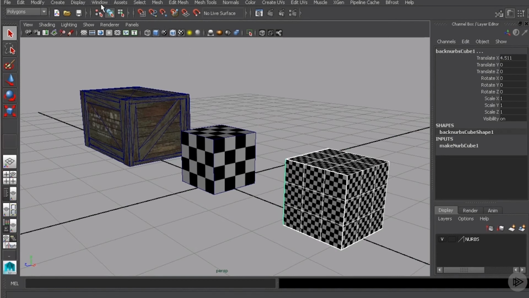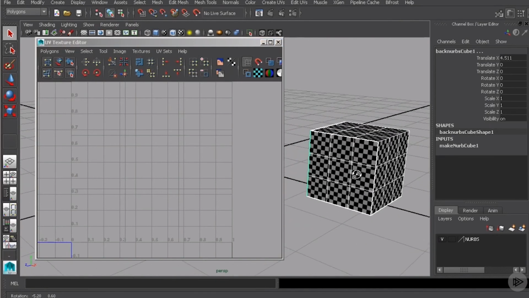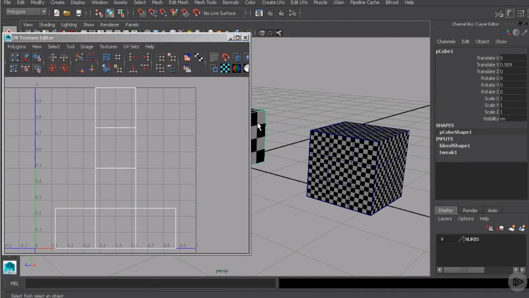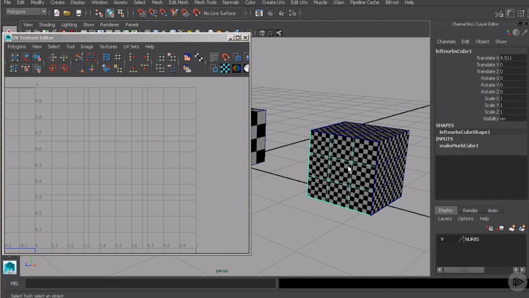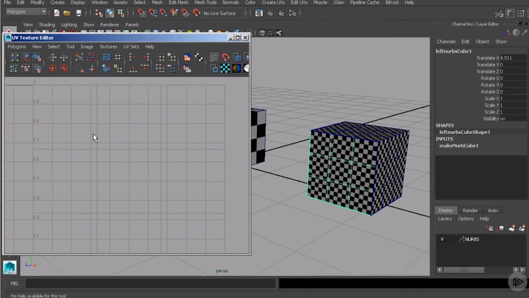So again, if I were to open up my UV Texture Editor with the NURBS object selected, you can see that the UVs look a little bit different. Let me click on the polygon cube, and then I'll click on this front area of the NURBS cube right here. With a NURBS object like this one, your UVs look like they're really not there, but they are. You can see there's a tic-tac-toe pattern laid onto this grid. But we can't come in here and select it and begin to manipulate these UVs with a NURBS object.